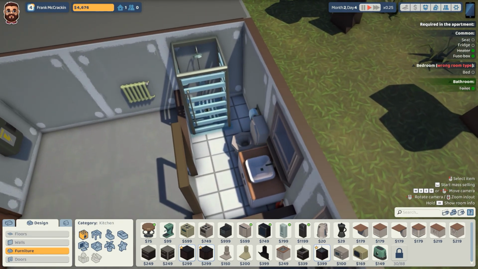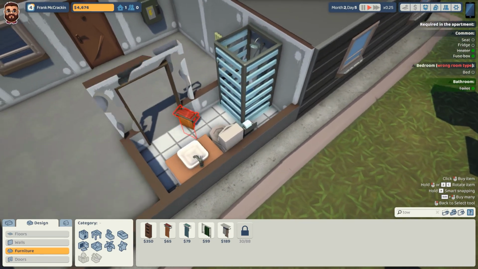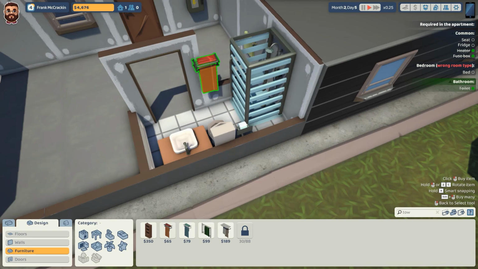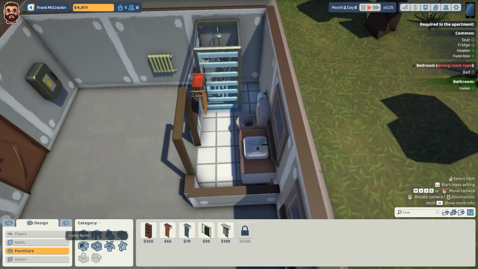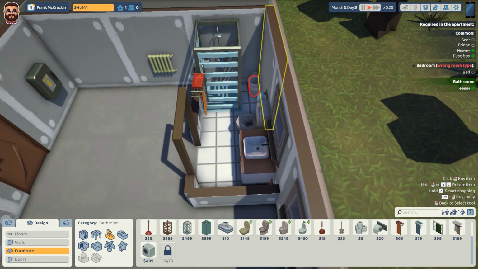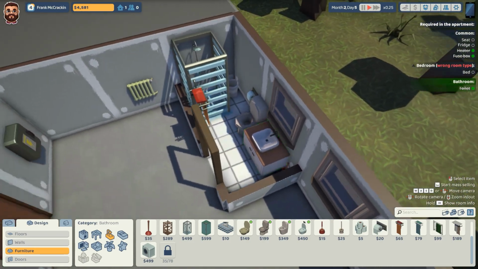All right, got that. Now let's put in a towel holder. Can I put this on this wall? Like right there. Yeah, that'll probably open. Good enough. And then we need for the bathroom a laundry basket. What's this? Drying rack? Nah, we're just gonna go laundry basket. Throw that bad boy right there. All right. All the essentials.